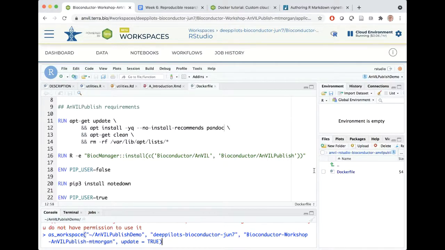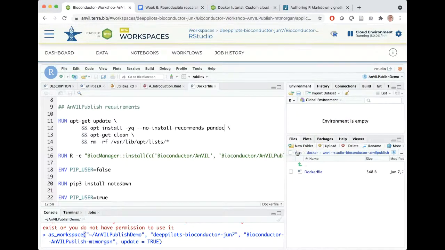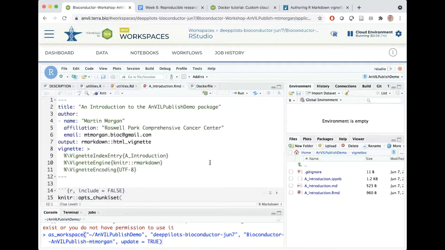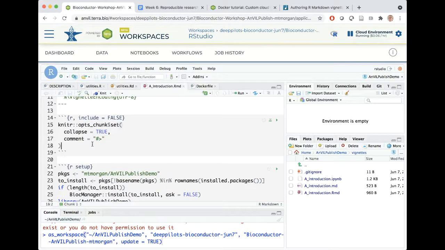I wanted to, is that okay? Is that good? I wanted to make a change to my vignette. And I'm just going to open it up, encourage you to do the same. This came from a template. I don't really like it, so I'm going to take it out. It formats the output in a way.